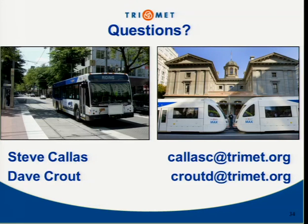I just had a question. Is there any way to, in the peak usage areas, put a display for the passengers to see, okay, this bus is going to pass me by, so that you don't have passengers getting angry, things like that? Just a simple display or an auditory outlet?